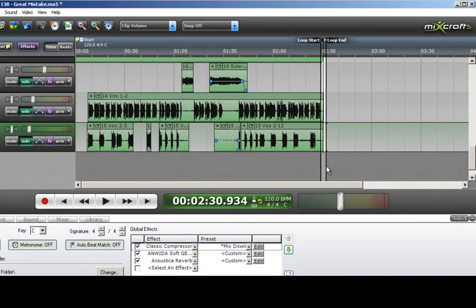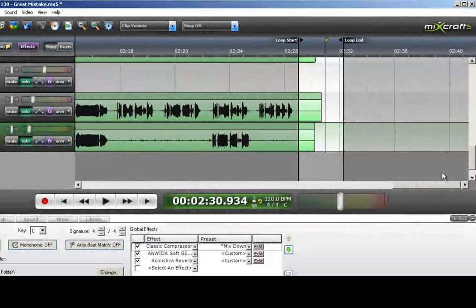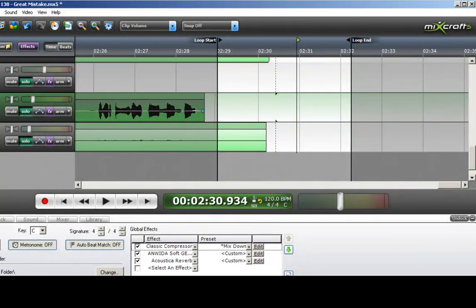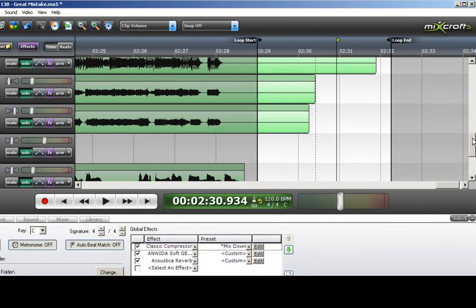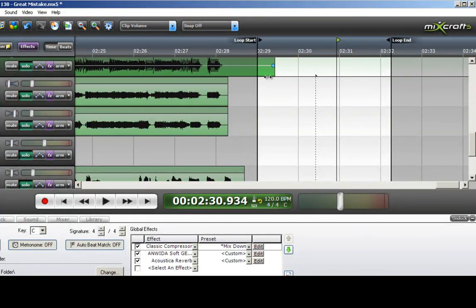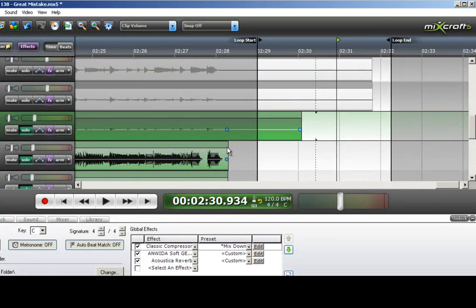So what we can do about that is zoom way in, right there where the issue is at the end. Pull that in very close, then create a volume point and a fade out. Generally I'll do that with all the other instruments, just to get everything to stop at the exact same time. I want to be careful with cymbals and overheads though, because those need to ring out.